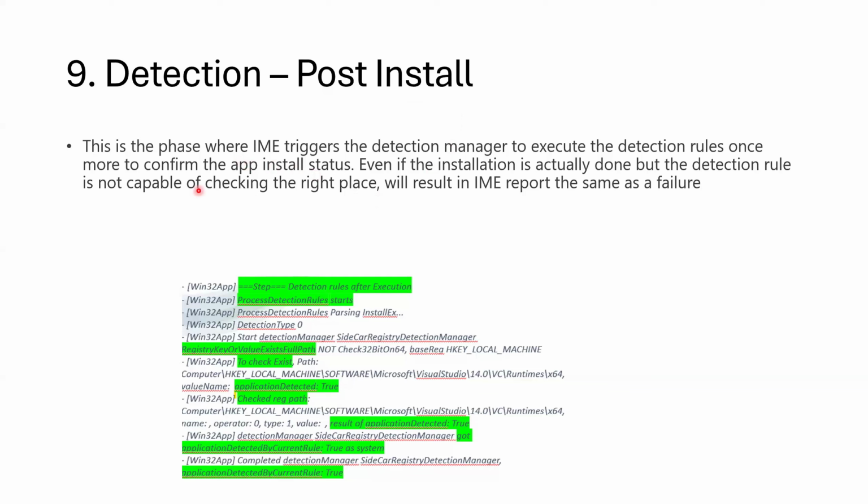So detection. This detection phase is just a phase where it has to detect. So what happens after the post? Why is there a detection? It is to know whether the application is already installed or not. If it is installed, then it will abort the process, I think. So it will not install tomorrow, it will not install next time. Or else every day it will keep installing, right? Someone should tell it: Boss, it's already installed, don't install. So that is a reason for post installation.